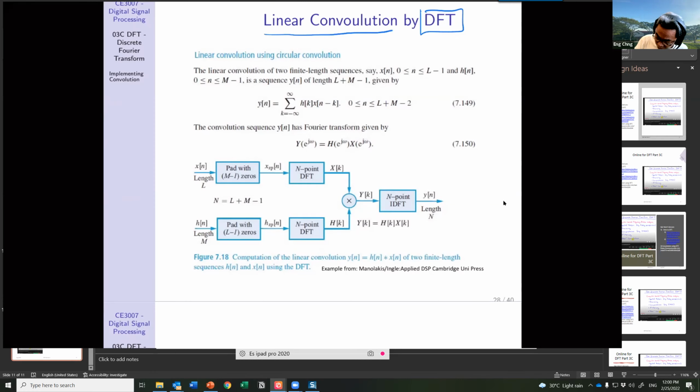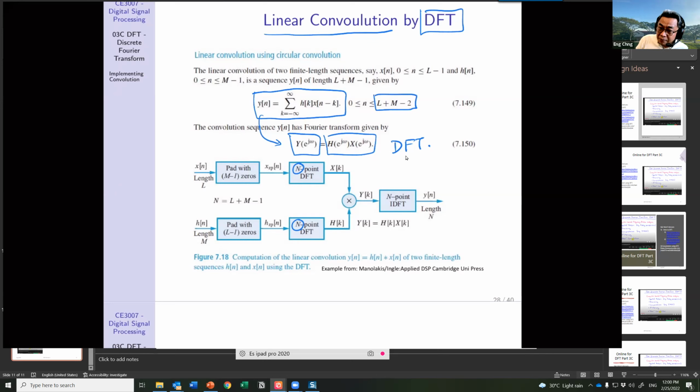So the clever idea, of course, is that we know that in time, it looks like this, and in frequency, it looks like this. That means we can convert y[n] into the Fourier transform, Y(e^jω), and H becomes this. So convolution in time becomes multiplication in frequency. But we have also realized that when we are performing DFT, we have to do something. First, we have to choose the correct N. What is the correct N that we have chosen? This is the N that we have to choose.